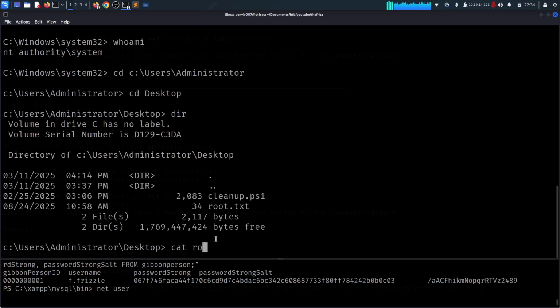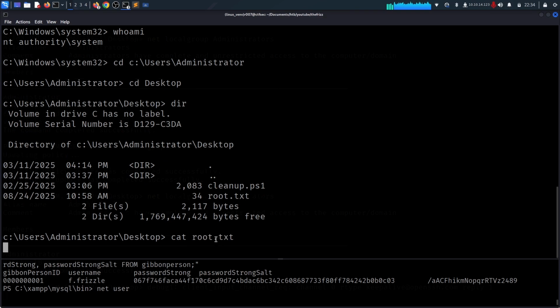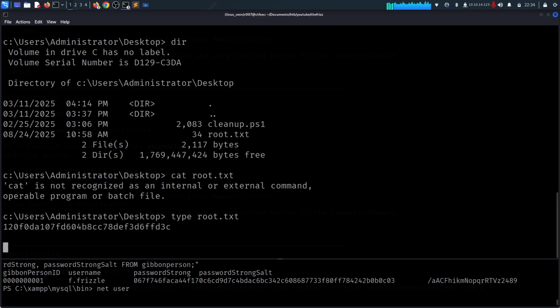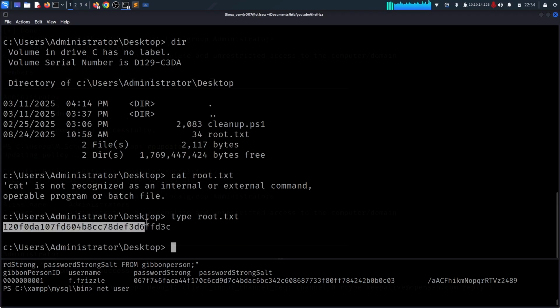So we can cat root.txt, sorry, type root.txt, and we can see that this is our root flag, and we have successfully done privilege escalation from the M.Schoolbus account into a full-blown administrator privilege.